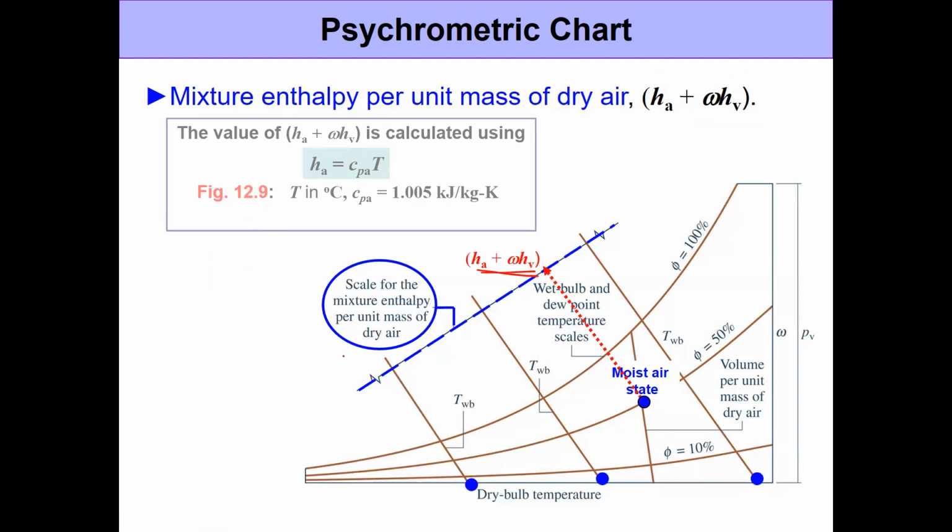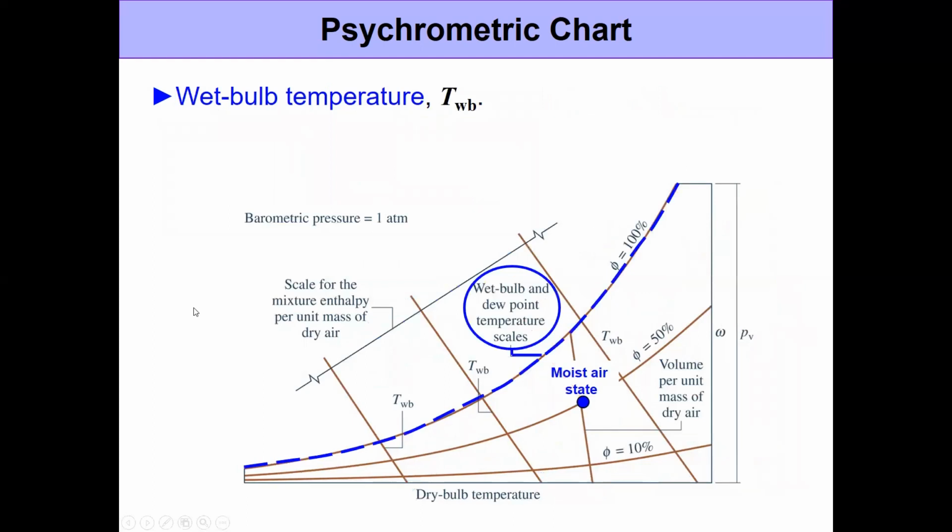Now let's look at these other properties that we can determine here. Wet bulb temperature. We already spoke about wet bulb temperature, and we said that we can also measure it using a thermometer with its bulb covered with a wet wick or a wet cotton cloth, for example. If you want to make use of the psychrometric chart to determine the wet bulb temperature, it's all plotted along the saturation line, which refers to a relative humidity of 100%. This is the scale shown in blue that has the wet bulb temperature for different states.